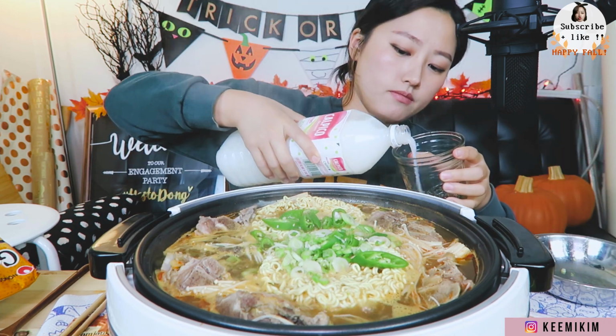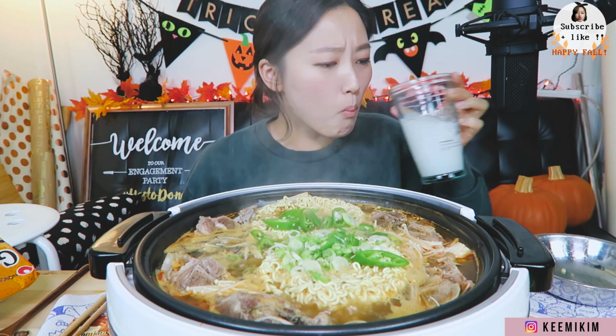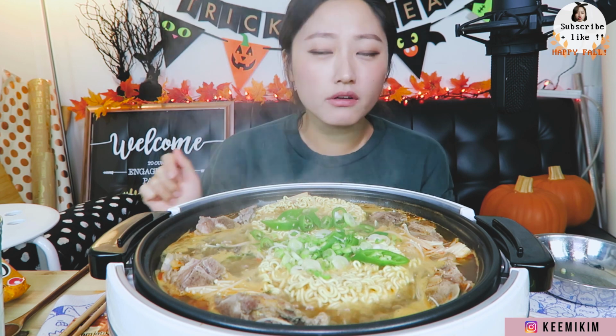While we are waiting for the noodles to cook, for today's drink I have Capico. I haven't had Capico for such a long time, but this is a white peach flavor. Capico is definitely more of a dessert drink because it's super sweet and it's not carbonated. It's more like a smooth, milky flavor to it. So it's probably not the best drink to have with your noodles or your meal, but whatever.